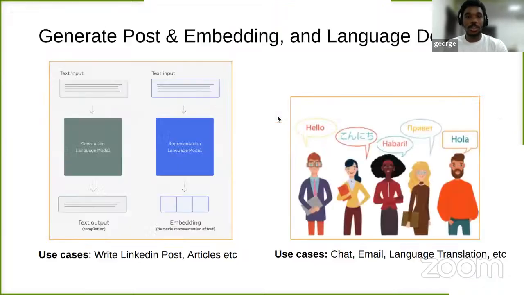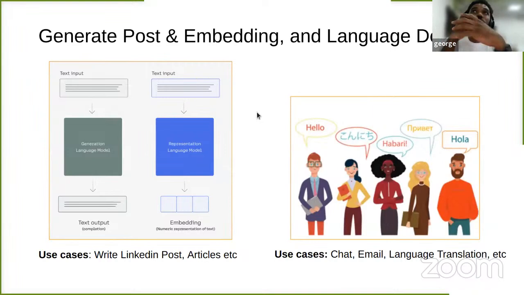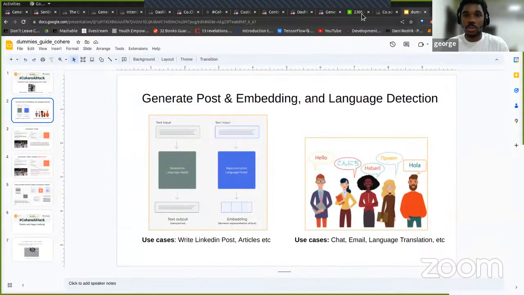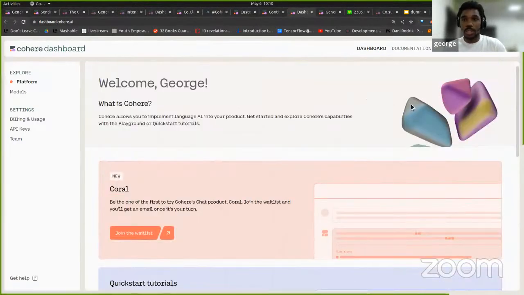So first thing first, for you to use Cohere's API, there are a couple of different ways to go around it. One way is to use the Cohere playground, right?